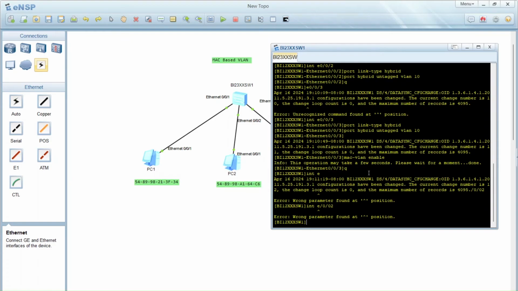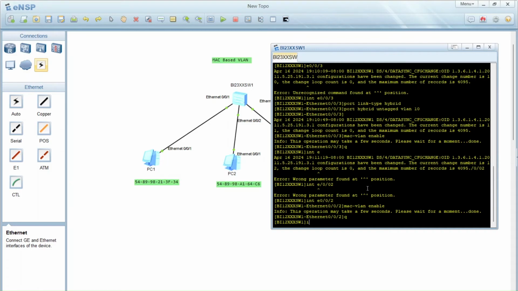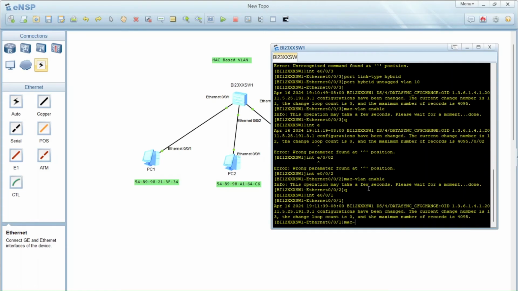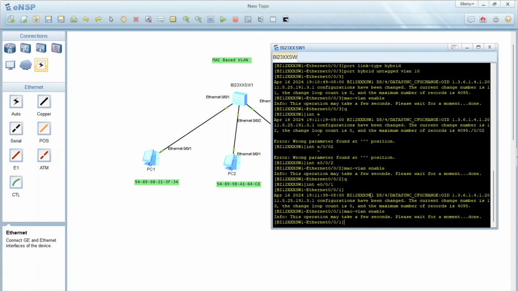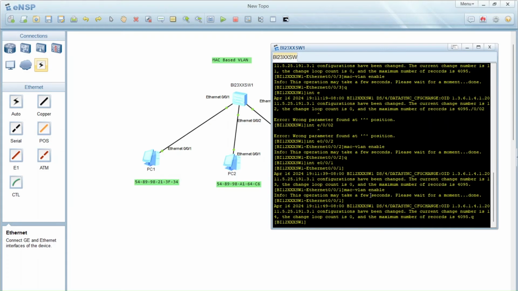So interface E0/0/2, MAC VLAN, and also enable. Then I go into interface E0/0/1, and I enable MAC VLAN. Then I quit it.